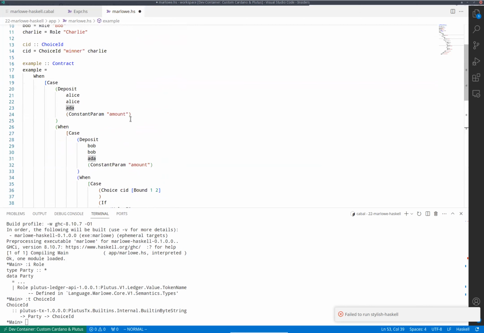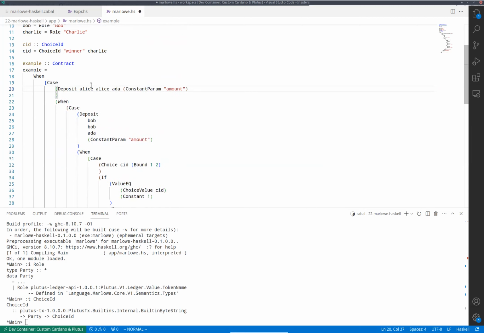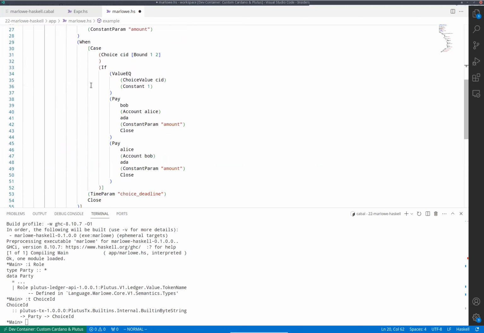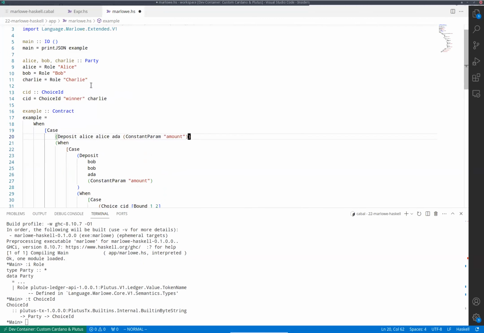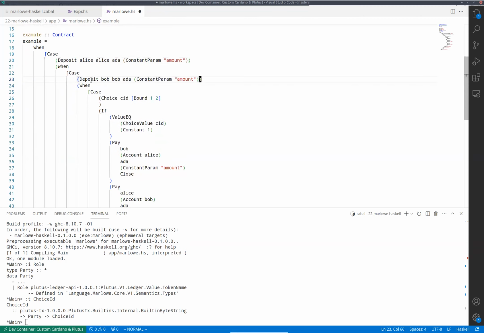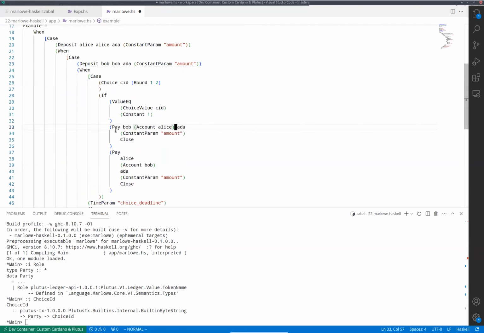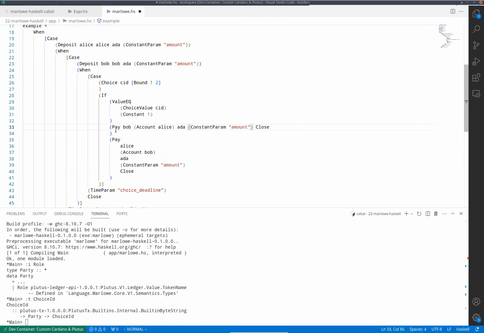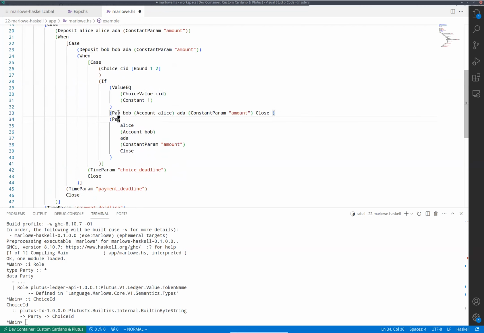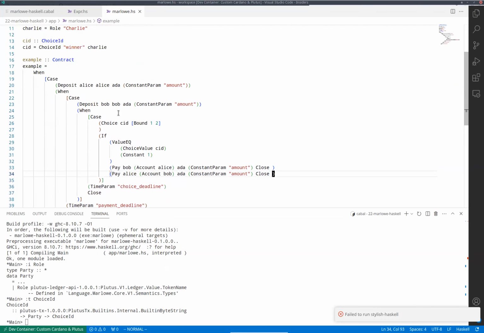Right. Now let's just clean up a bit. These deposits, for example. There. Here I can do the same thing. Maybe the payments as well. Okay.